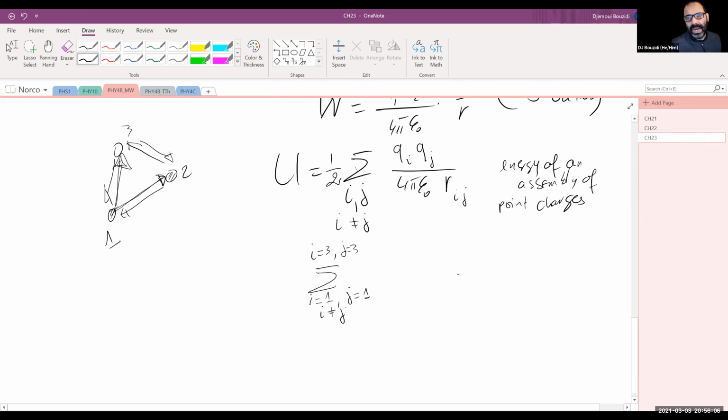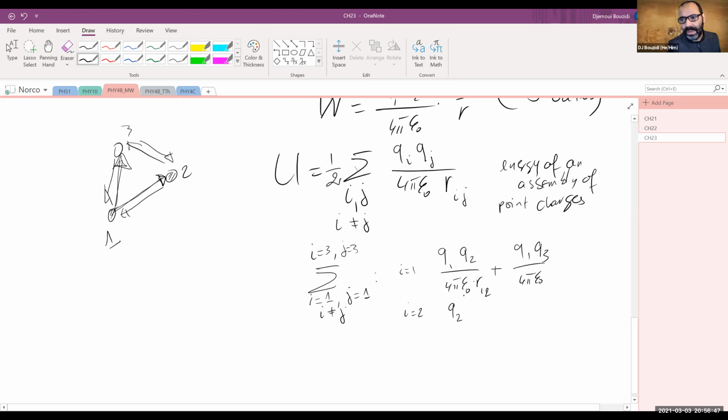So what I do with this sum in here, I will find q1 times q2 over 4 pi epsilon naught times the distance between 1 and 2. That's the first term. Because I changed j to 2 now, I cannot put j equal to 1 because I'm doing 1. I have to do 2. Now plus q1 over 4 pi epsilon naught times q3. Because I have to end j at 3, I'm done with the case of i equals 1. Now I'm going to move to the case of i equals 2. So this is i equals 1. The case of i equals 2, then I'm going to say, okay, i is equal to 2.